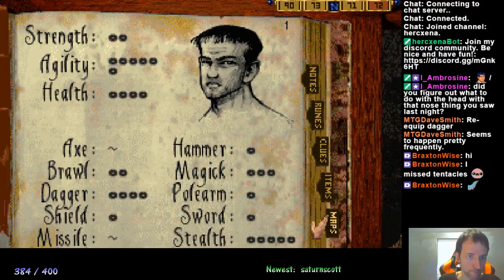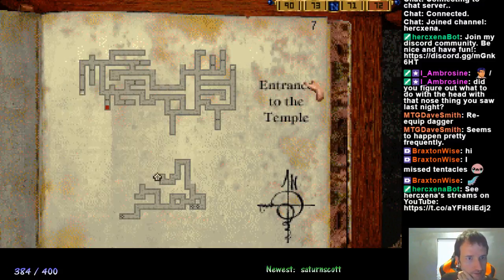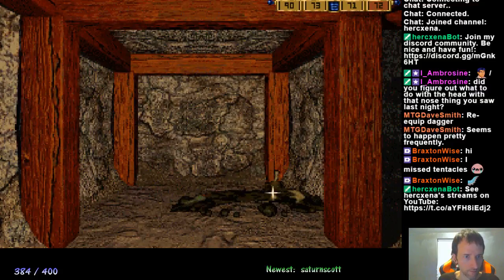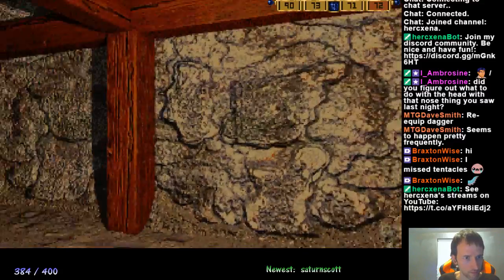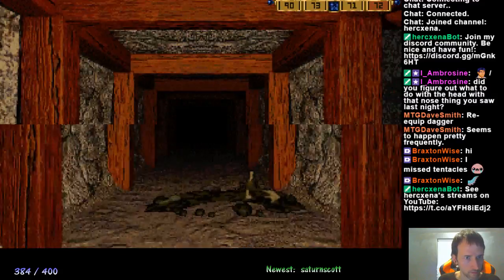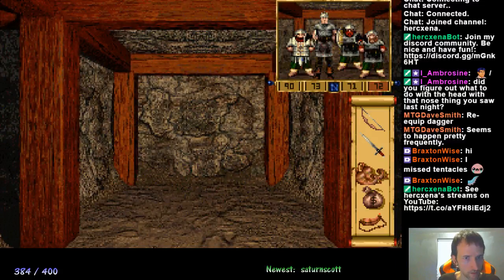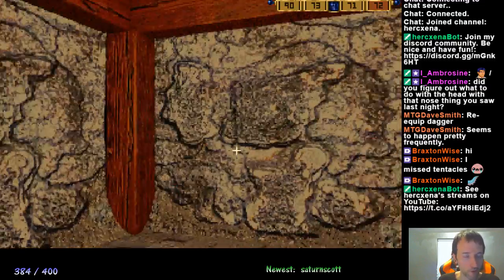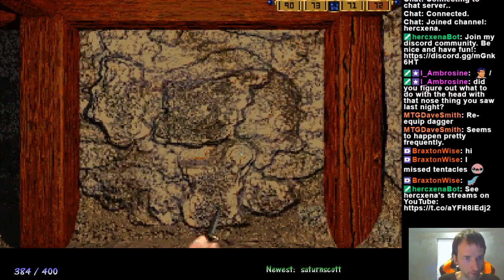Let's check my map. Let's see what else is going on down here. Two ways to go. Let's head north first. Nothing here. I'll get some healing. Don't need to use it, so we'll save it for later. So when we get back, we will go and recharge our rune staffs and heal that way. Mushroom.